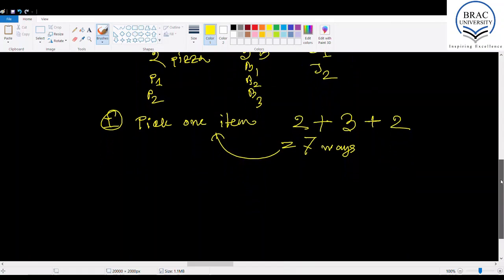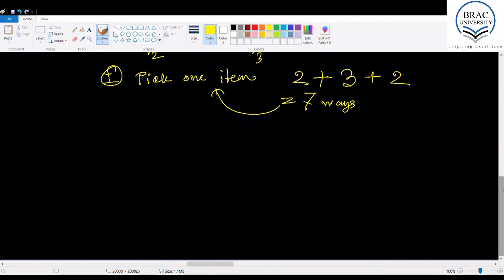So this is easy. Now if I ask you in how many ways can you pick one pizza, or you can pick one burger plus 1 juice. Let me clarify the question. For example, you can pick a pizza, and if you take a burger, the rule of the restaurant is you'll have to pick a juice with that. So in how many ways can you perform this procedure now?